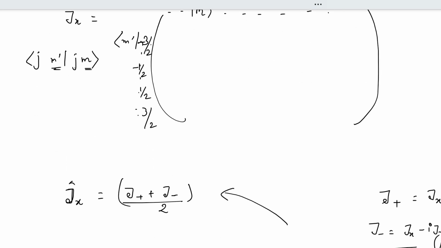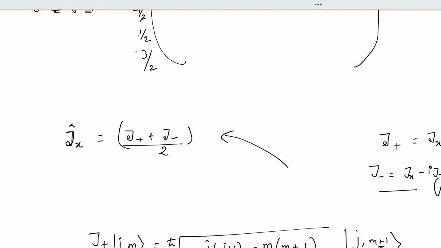And then you know J plus, when it acts on |j m>, you will be having root over of j into (j plus 1) minus m into (m plus 1), then |j, m plus 1>. Because it is a ladder operator in the plus end, it takes the m to m plus 1, with the prefactor like this with the h cut, because h cut will be included. Now if you have a ladder operator with a minus sign, then everything will be the same except this m plus 1 will be m minus 1 in this previous case. Okay, so these are the ladder operator forms that you should be knowing.